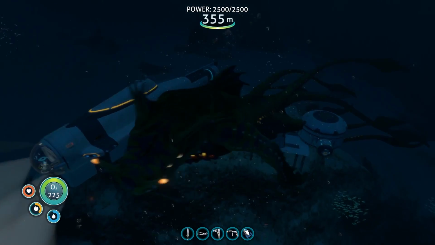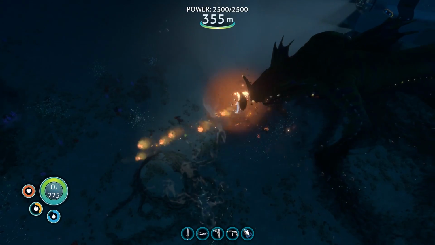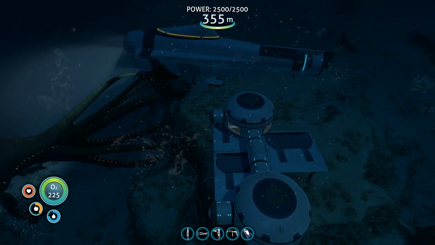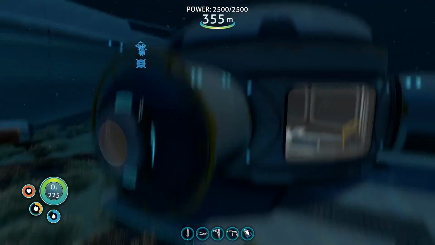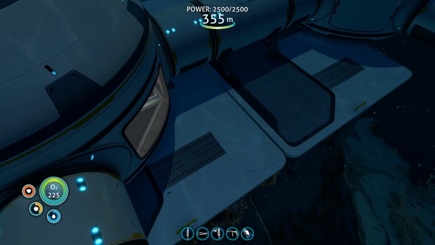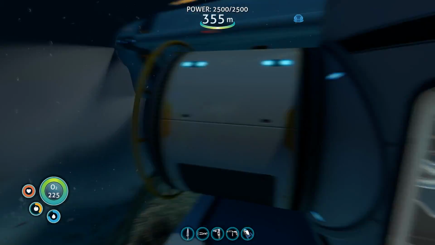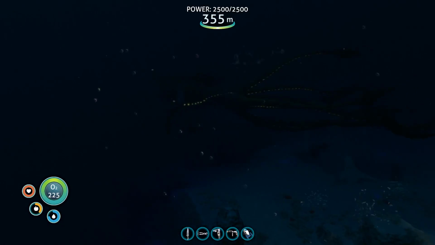So I am in free cam mode to make it easier to see everything. And right there, the Sea Dragon Leviathan went straight past my base, swam right over top of it, and did absolutely nothing to it. He didn't attack it at all. He didn't do anything to it. He just swam right past.